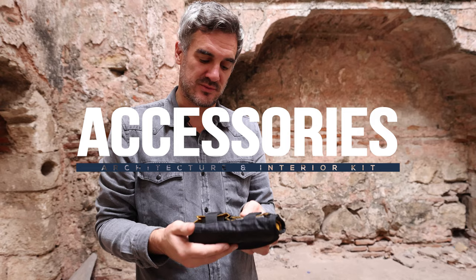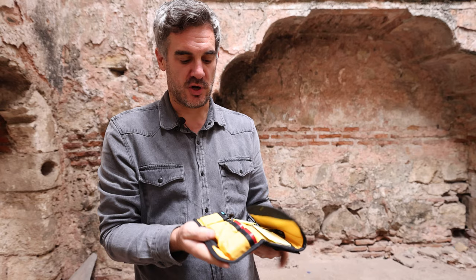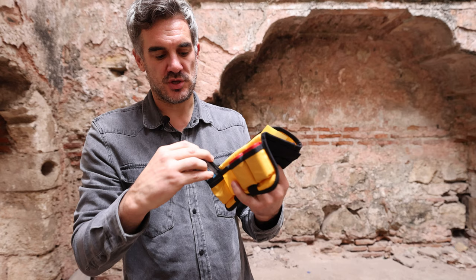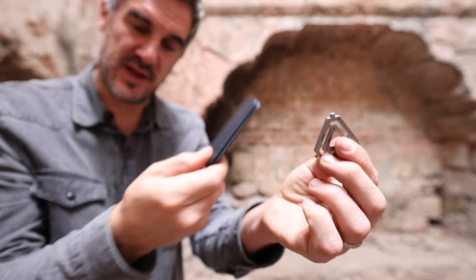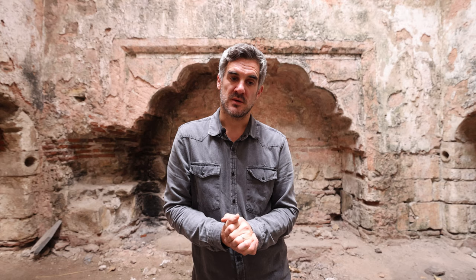I also have my battery pouch — a Vanguard battery pouch. Inside I keep my R5 batteries lined up: if they're finished I turn them the other way around, and if they've still got charge I leave them the right way. I also carry tools — Allen keys for my tripods, and a tripod adjustable spanner also by Sunway Photo. These are lightweight options that you can just put together in your bag. In terms of commercial work, this kit isn't for that — if I'm doing lighting setups, I've got lighting equipment back at home.